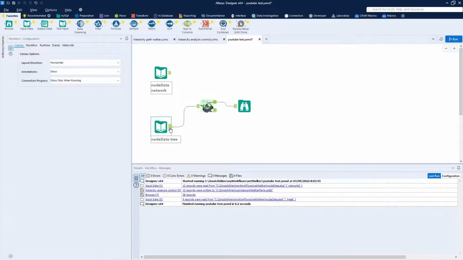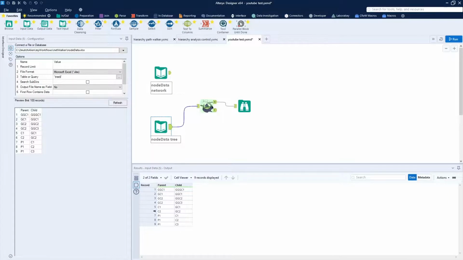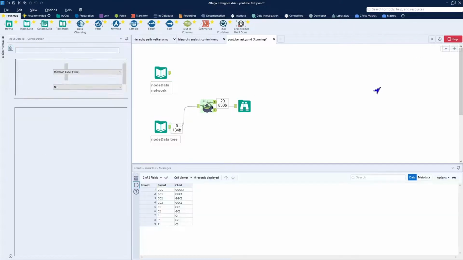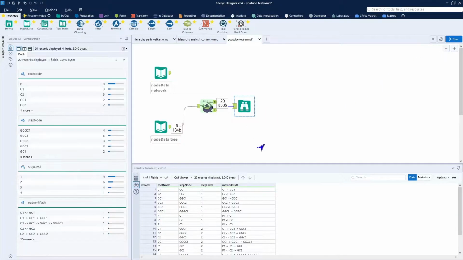This is the node data. That is the parents and child. I've got one president, 3 CEOs, and a whole bunch of workers underneath there. And when I run that through, I get out of it this kind of information as well. It shows me everybody that works leading up to the president and what level they are at.